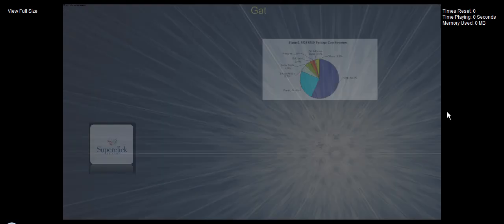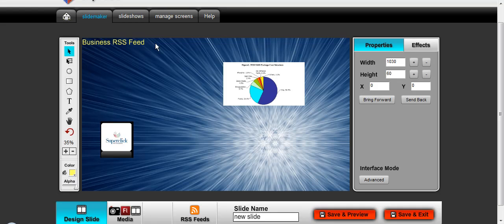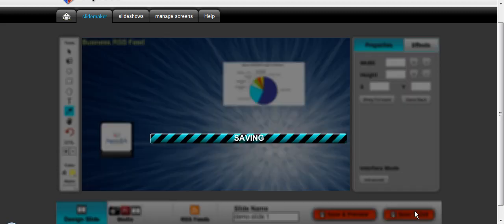So here we are. We're in the preview section. And again, this is not an attempt to make a pretty slide. It's an attempt to give you tips and tricks. So please understand that. This is certainly not a pretty slide. I could have had that RSS run all the way across the screen by simply running this width out all the way across the screen. All right, when I'm done, I want to name this thing something. And I'm going to save it and exit.